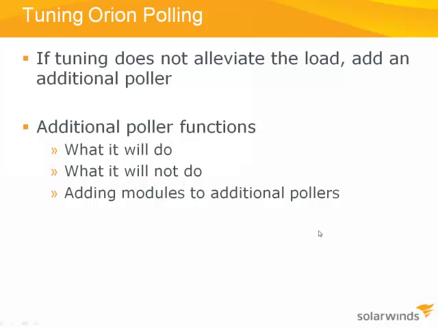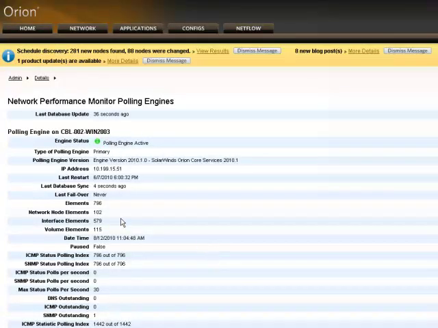Can you go ahead, just real quickly, Chris, and jump back to the screen that shows the number of elements, so we can really point out, if you're sitting out there right now and you're thinking, oh, maybe I need to go buy another polar, where is the element count that you're looking at? Right, so here's the element count that you're looking at. Typically, as it relates to NPM, when we say elements, it's probably going to be interfaces as your high count, and that will be the indicator. So that would be this count here.